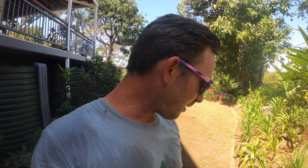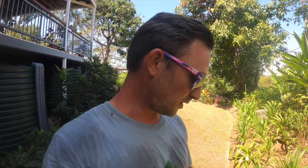So I just recommend going out with your brush cutter first and scalping with that, and that way that'll show up any pop-ups in the lawn that you may have missed otherwise and cause yourself heartache down the track when you mow over one and you've got to dig the whole thing up and replace the pop-up, which is a big waste of time and money. So yeah, and it doesn't look very professional as well if you're damaging clients' properties when you should have just, you know, done your safety things first.